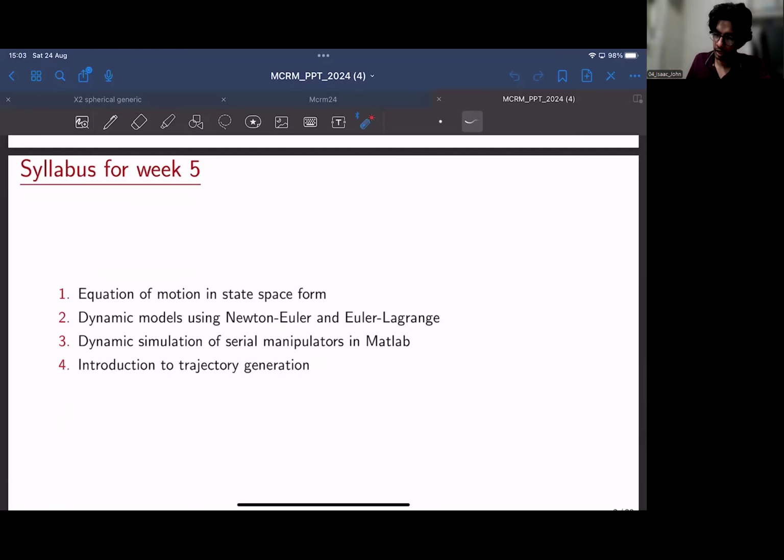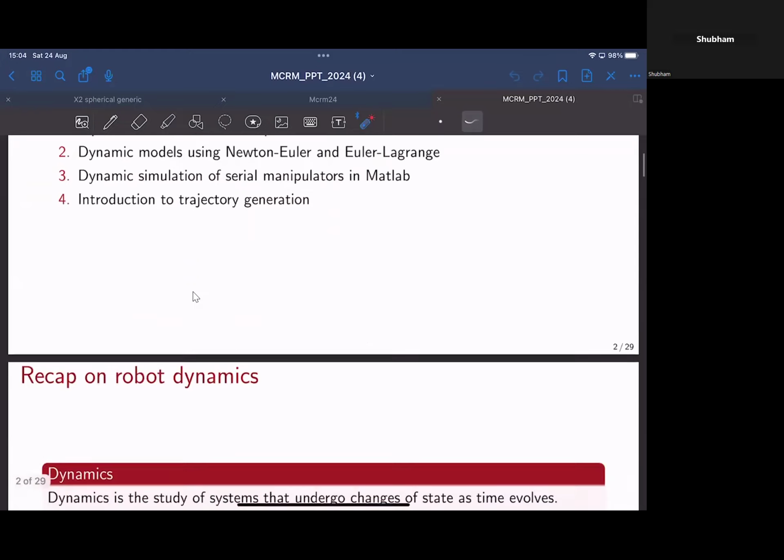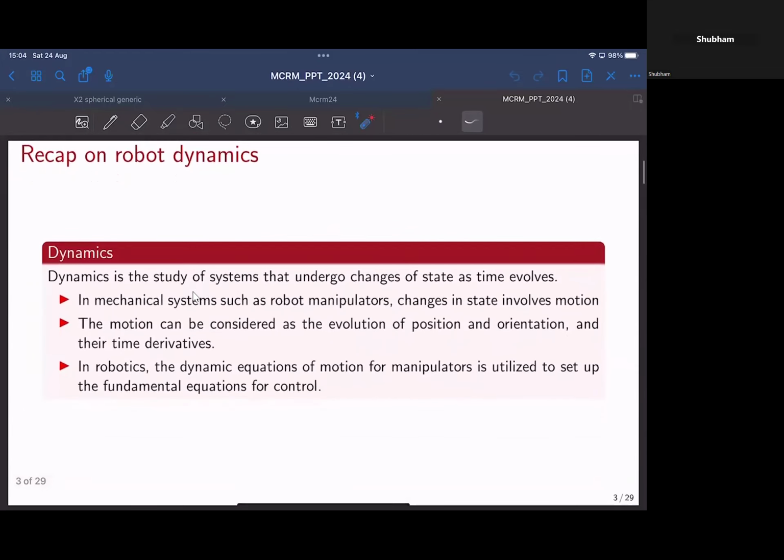Until now, we have discussed conventions, such as the DH convention, and how to define the DH parameter convention for the robot kinematics. We have also seen a few examples regarding the same. Now that we have done enough examples using DH parameters, we move on to more involved topics, which is robot dynamics.